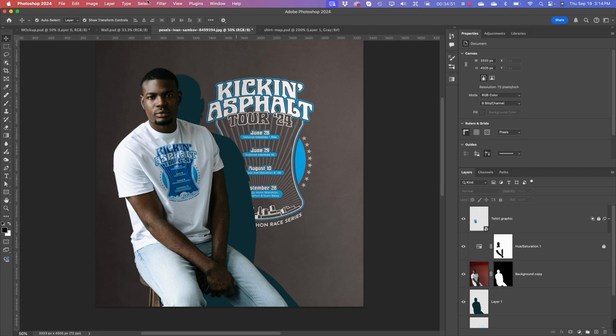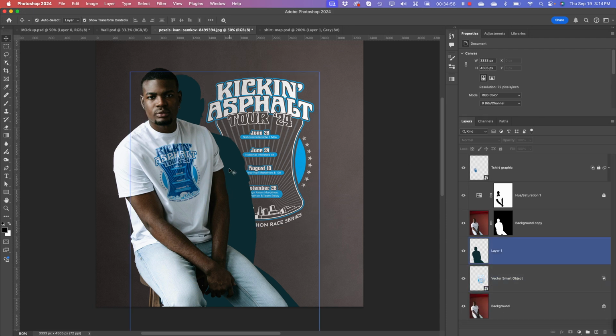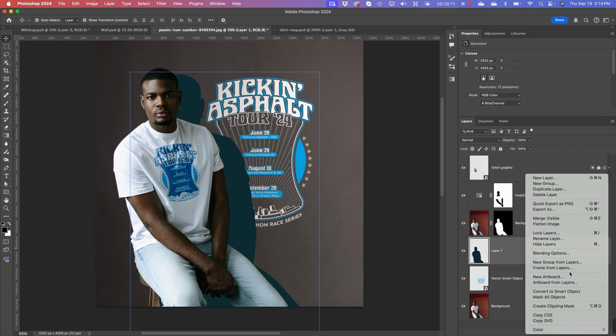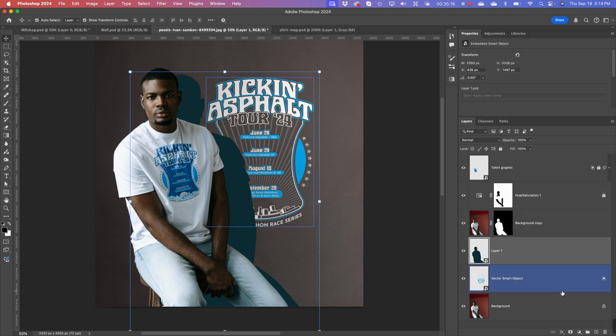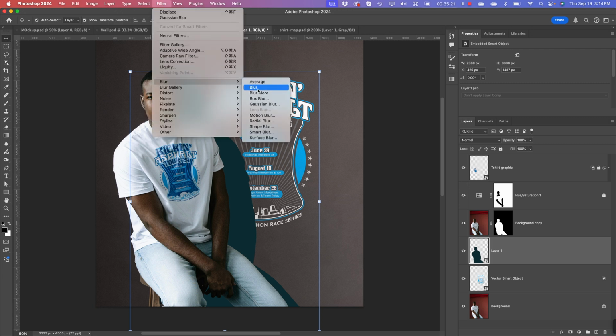Here's another case where I could just apply the Gaussian blur to this. I'll get it close to where I want it and leave it and it'll be fine. But remember, if you want to have the ability to edit that blur later on, like you just want to get close, but you might want to go back in and change it for some reason, you can always make this shadow layer a smart object. Convert to smart object, and then apply that blur. It's going to use Gaussian blur, but there's a whole bunch of different options here you can try.